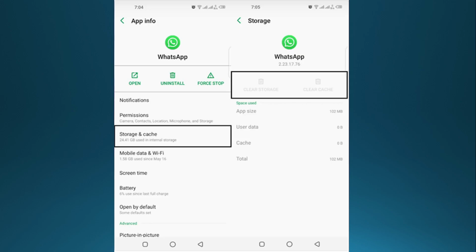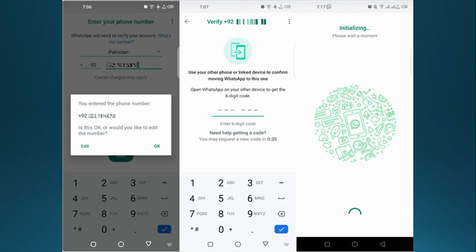What you just need to do, guys, if you haven't installed WhatsApp already, go ahead and install it. And if you already have the app installed, go to your settings, access WhatsApp, go to your storage, and then clear the storage and cache. Okay, then you open up WhatsApp and you select the language you want to use. Now agree to the terms and enter your old phone number.